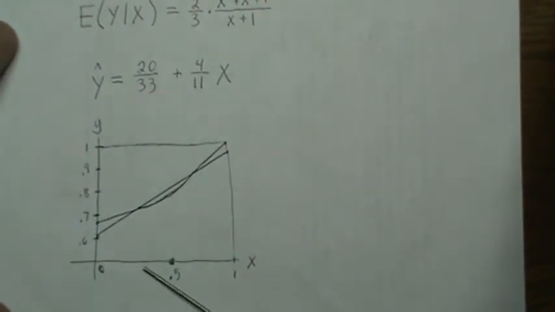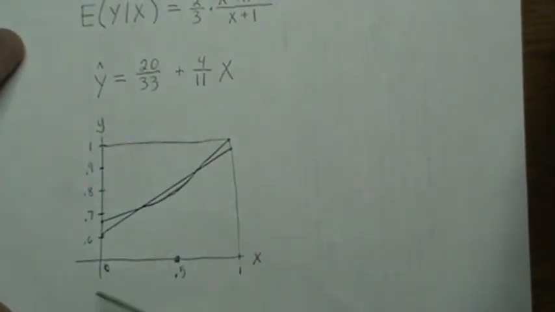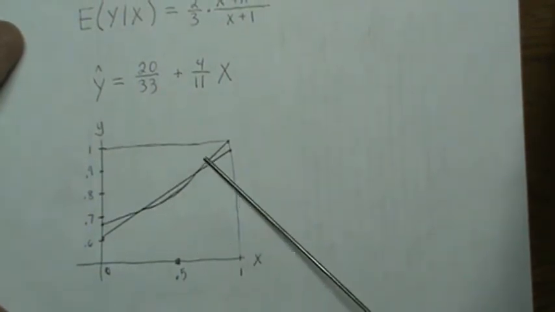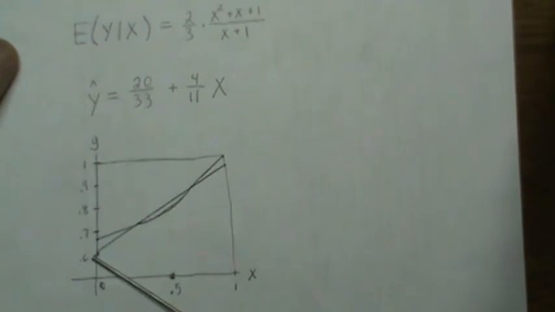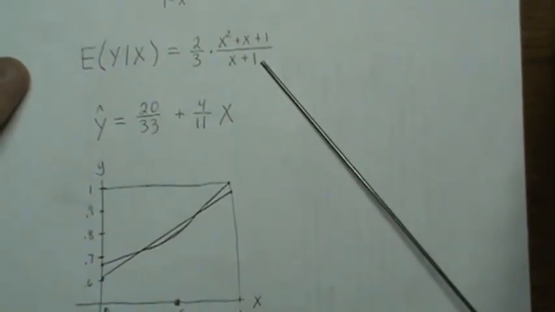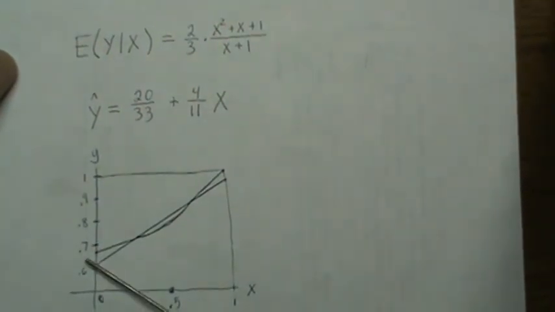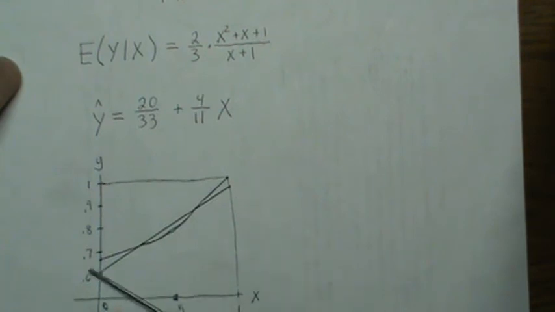Okay, so now to try to graph this, and I did it by hand, so take it with a grain of salt. So x goes from 0 to 1, and y goes from x to 1. So when we plot the line, you get that straight line right there. And then the best predictor of y given x is this, and that is the one that's a little bit curved there. So they both do a pretty good job of fitting y.